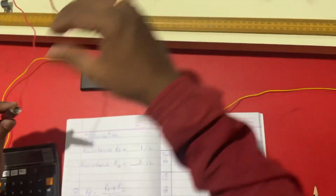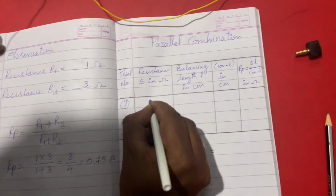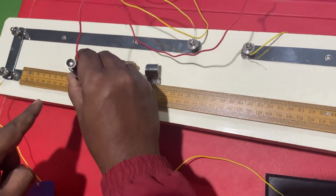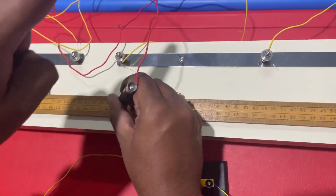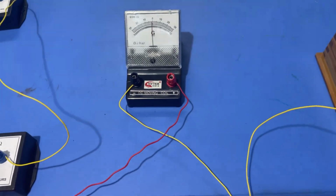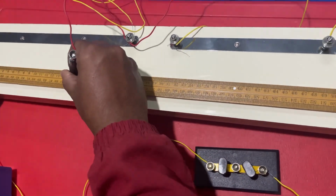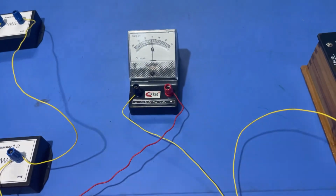Now I'll remove 1 ohm from our resistance box. I have just removed the 1 ohm key, and let me note it down here, 1 ohm. Now I'll take the jockey and start sliding on the meter bridge wire from here. Let's keep sliding like this. Hold on a second, let's come back from here again. While sliding here, we can see our galvanometer shows zero deflection.